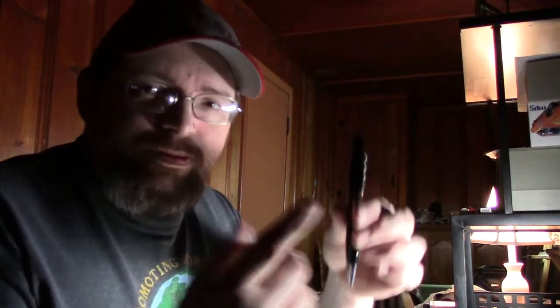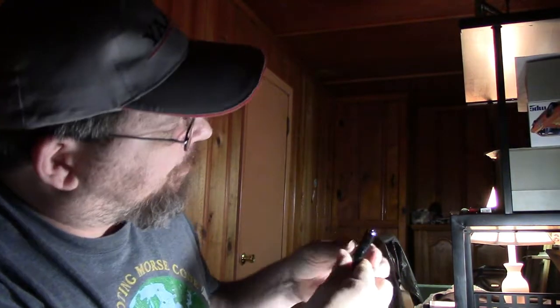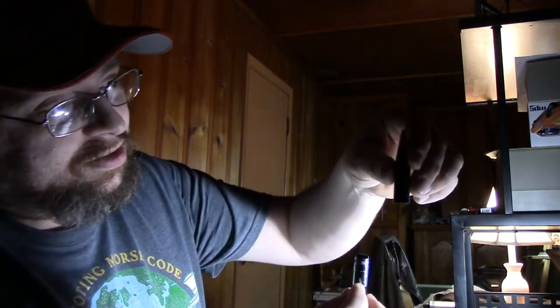Remember the spy pen I was talking about earlier? This is it right here — simple spy pen. You have a camera right in the front, right above the pocket clip. The microphone is somewhere inside the space where the pocket clip goes, and two lights in the back. This bottom one might be a reset or the microphone itself — I know the top one is a light. But we're not going to talk about the spy pen right now because we're talking about the spy glasses. Although when I open this up, you can actually write with it because of an ink cartridge. In here you have your electronic components.